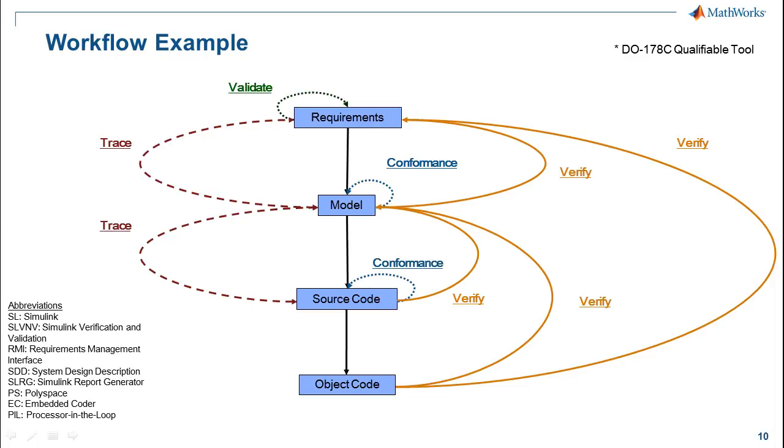Now, the first thing you'll notice is the validation step of your textual requirements. Recall that this is typically accomplished by a review of your textual requirements. So there's not actually that much that the MathWorks tools can do to help you with this particular task. However, from then on, we should be able to greatly assist.